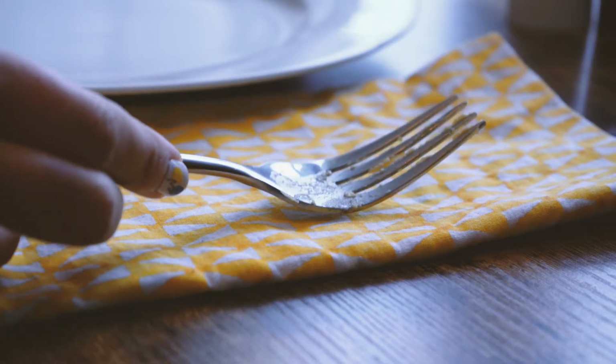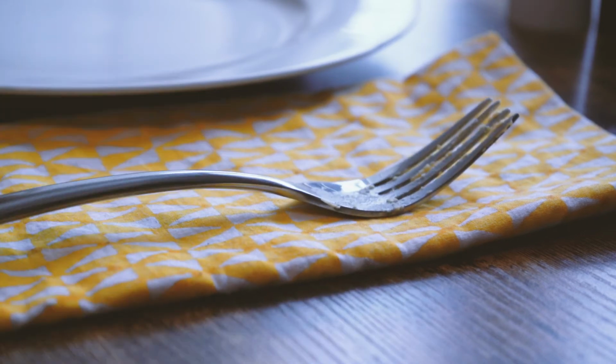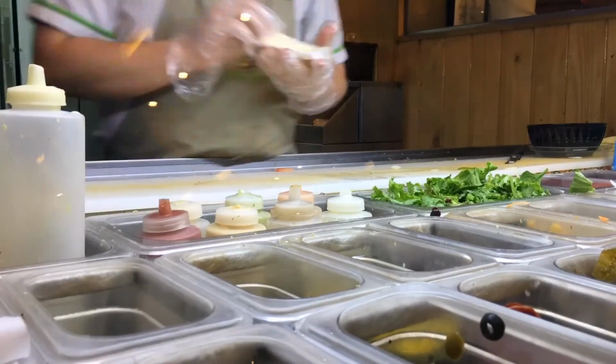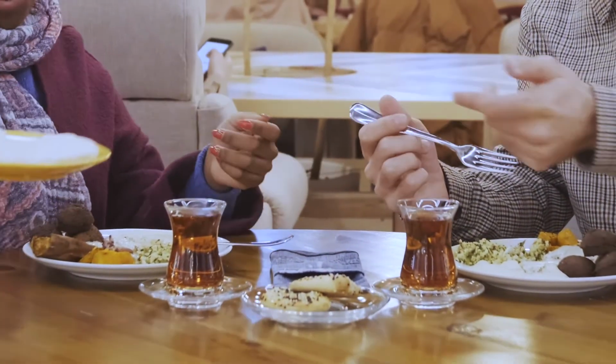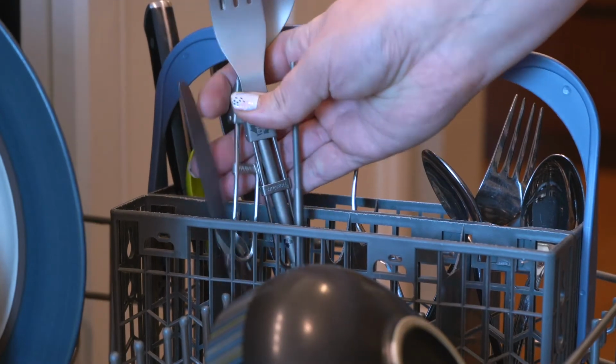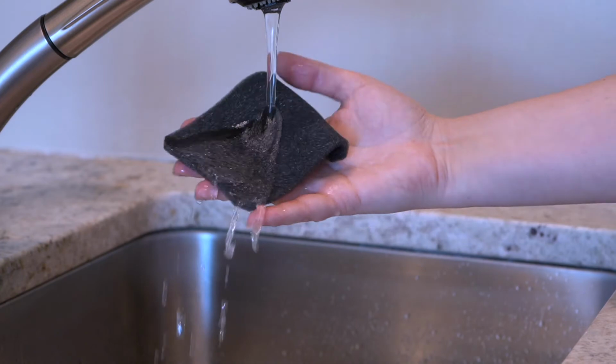How many times have you gone to a restaurant and had to ask for a new fork because the one there was dirty? Proper sanitization and handling continue to be a huge factor in preventing cross-contamination of food and dishware at food service establishments. The utensils are dishwasher safe, and the aluminum, tin, and foam are safe to hand wash, so you always know that you have reliably clean utensils.